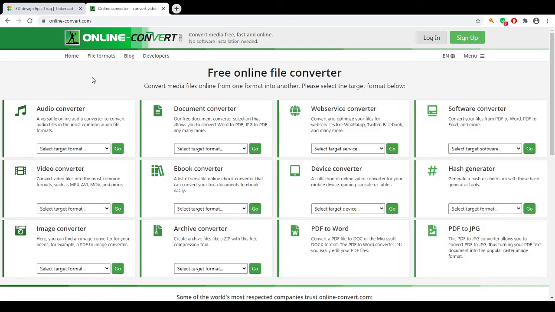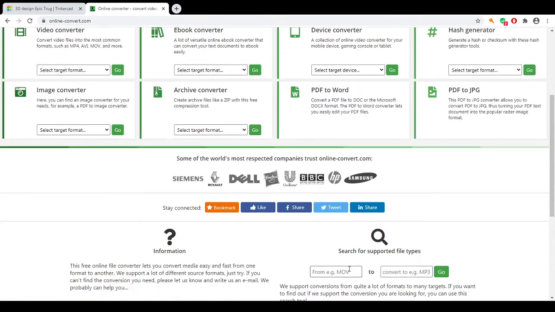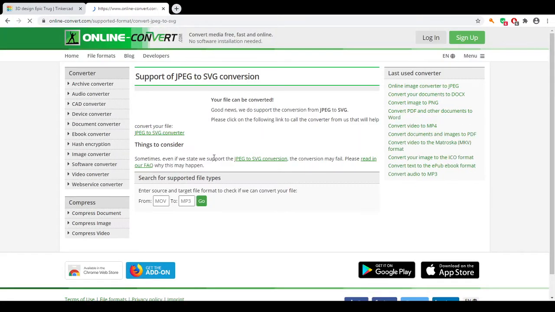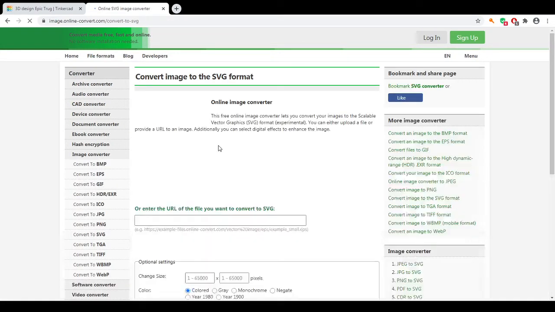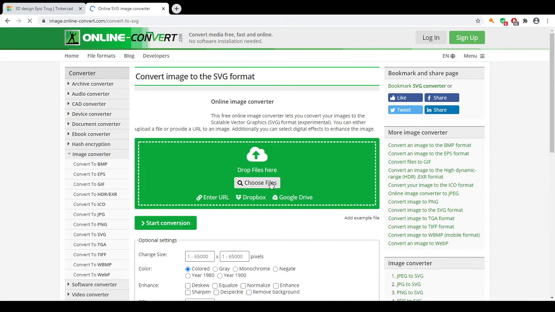And I looked for a way of converting that to an SVG file. I couldn't find one on the dashboard, so I scrolled down. This is Online Convert. I've used this a few times. Obviously, you need to check with the owner of the PC, check against your antivirus software, make sure that it's a safe website that you're using every time. It says that this can actually support a JPEG to SVG conversion, because I couldn't find it so easily on the dashboard. So it's going to ask me to choose files.